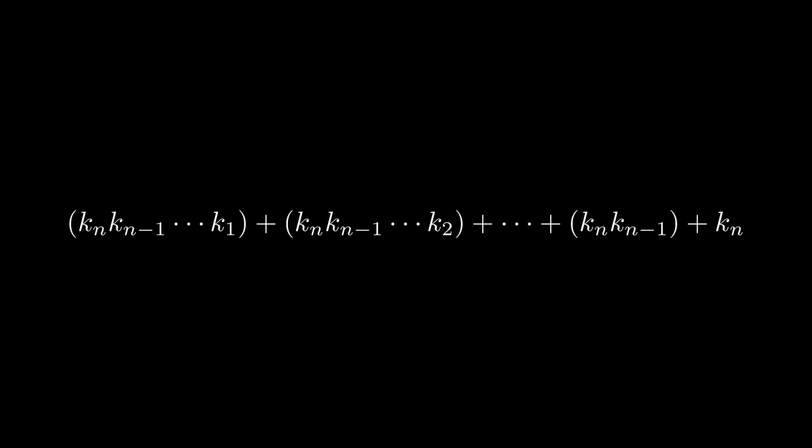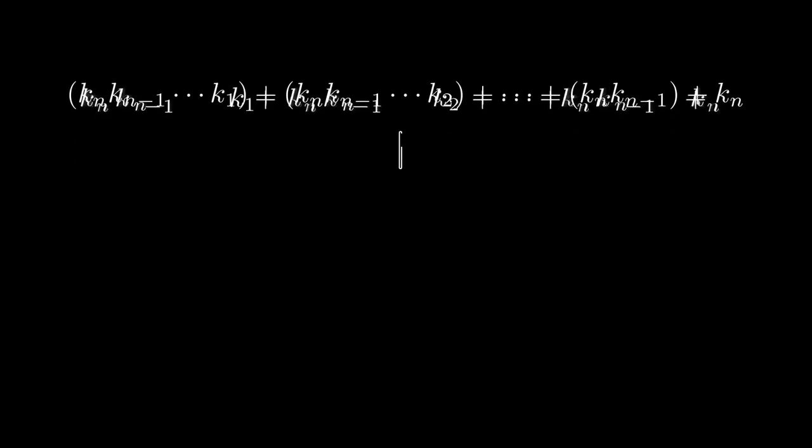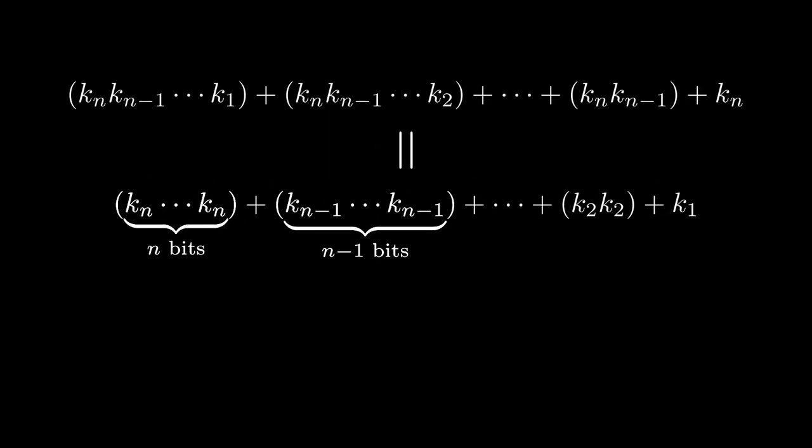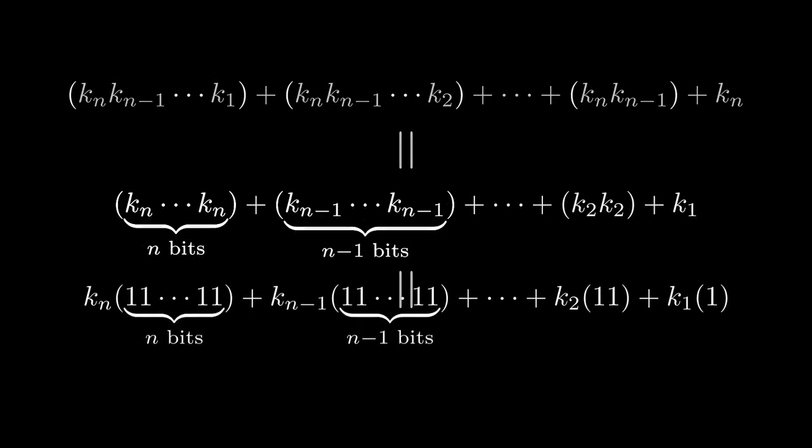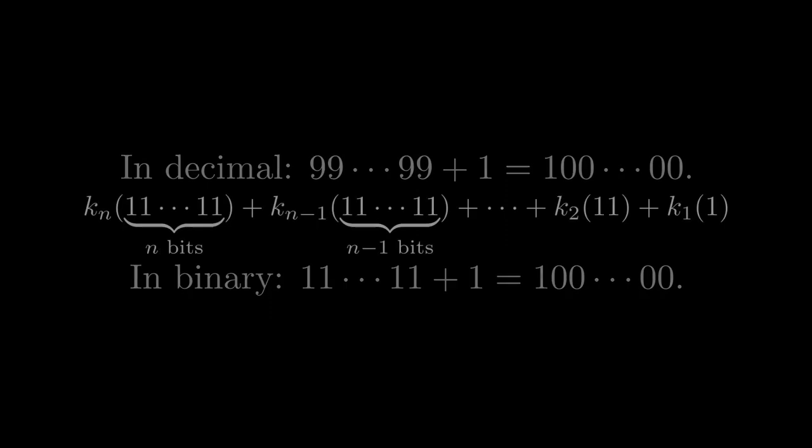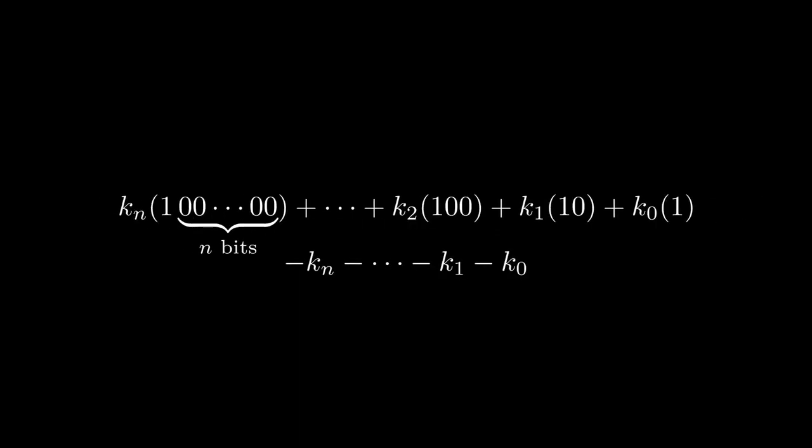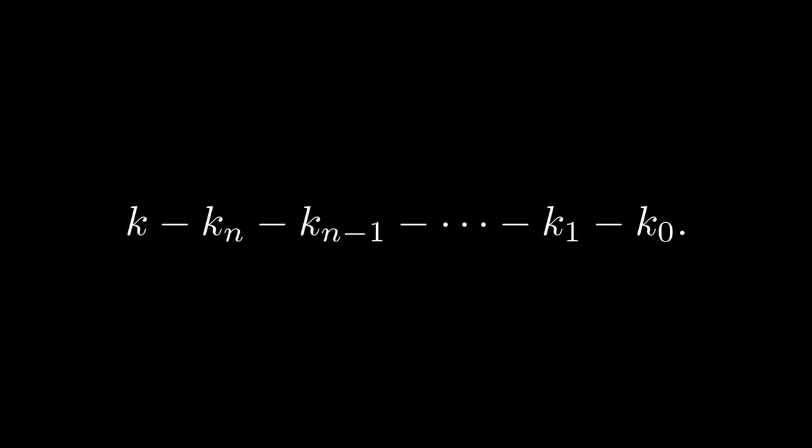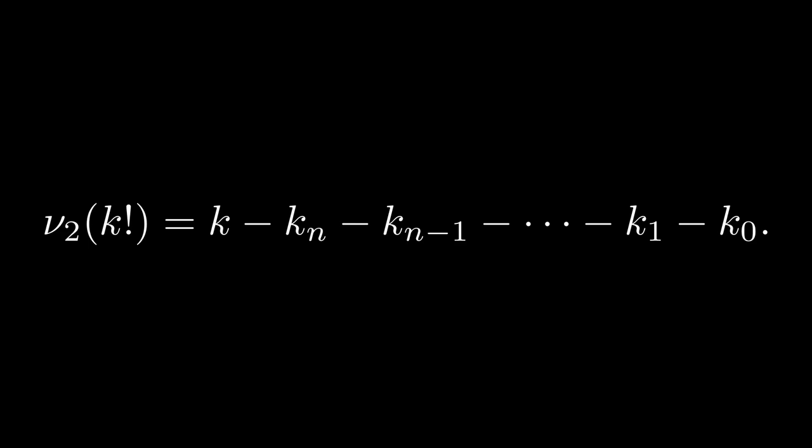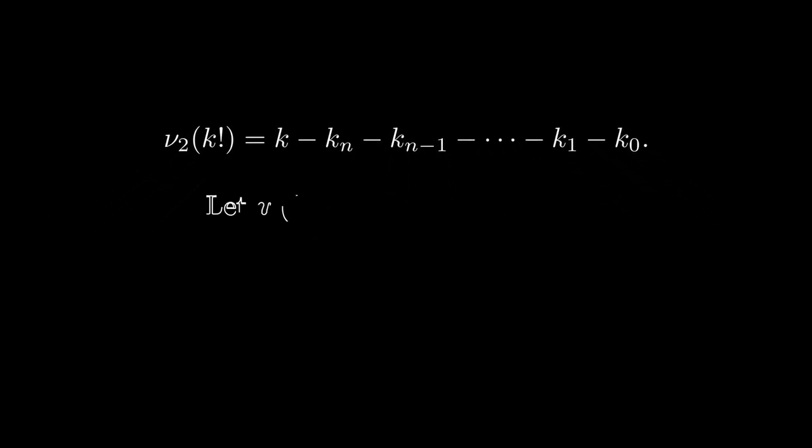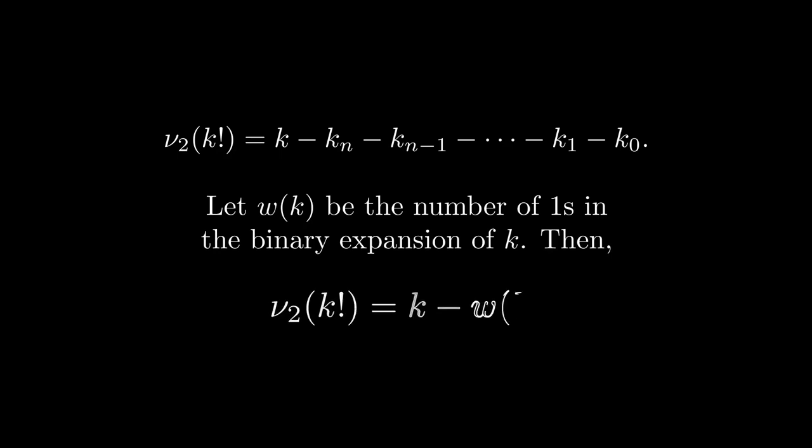From here, we have an actual shot at evaluating the result. First, we notice that we can rearrange the bits. Just like how in decimal notation, 17 plus 23 is the same as 13 plus 27, in binary, swapping two bits in the same place does not change a sum's result. Therefore, this sum is the same as this rearranged sum, where we've grouped together like bits. But, of course, in each of these terms, we can factor out the repeated bit, leaving a string of 1s. Yet, strings of 1s in binary are just like strings of 9s in decimal notation. Adding 1 makes them a clean power of the base. This allows us to express our strings of 1s as a power of 2 minus 1. Distributing each ki, we are left with the following sum, which reduces to this expression, k minus each of its individual bits. Another way to express subtracting each of the individual bits of k is to say that we subtract the total number of 1s in the binary expansion of k. Let's denote this quantity, which in either case is subtracted from k, by w of k.